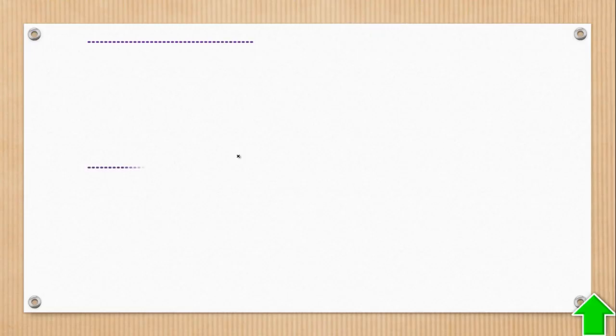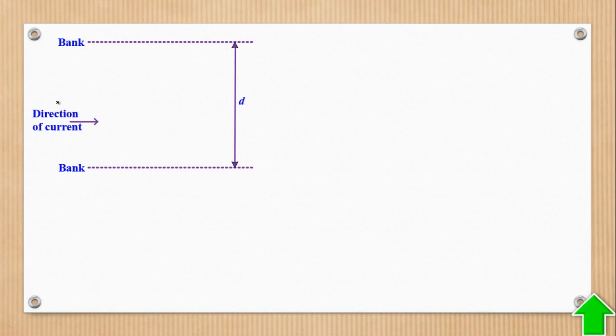So let's try to illustrate that. So those are the two banks of a river, and the width is d, and this will be the direction of current or direction of the river flow. So if I'm at this point and I want to go to this point, then this will be your resultant. So resultant is in the direction where the person intends to go. So he wants to reach exactly opposite his starting point. That's why we put resultant velocity there.